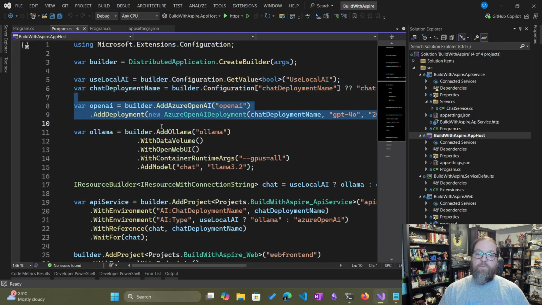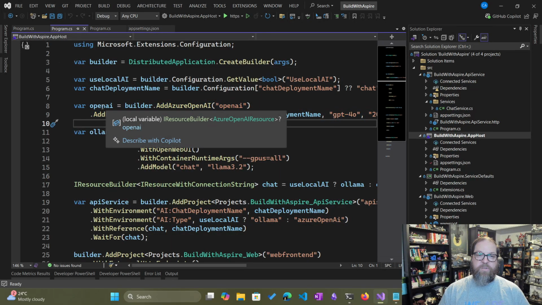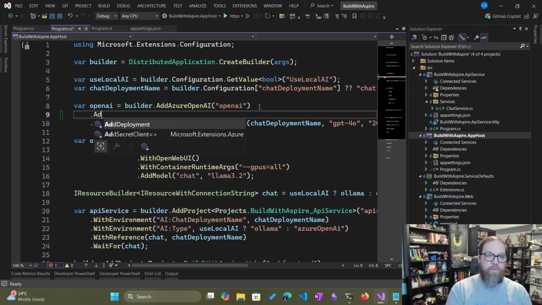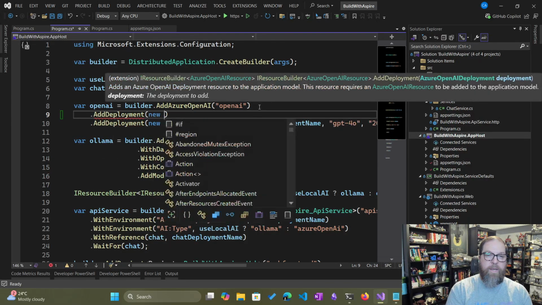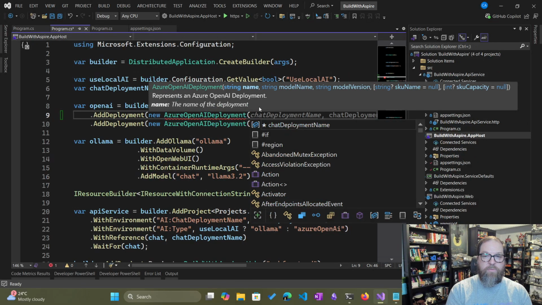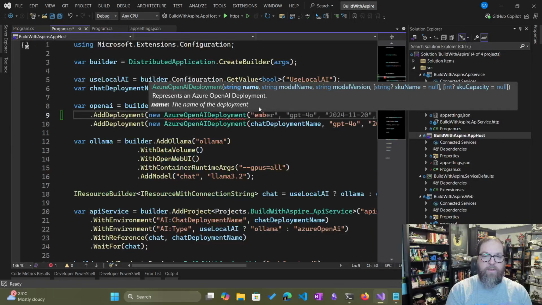When we make a resource like an Azure OpenAI resource, we get a resource builder type of resource. We could add an additional deployment if I wanted a different type of model, like an embedding model. I could pass that in with a model name.